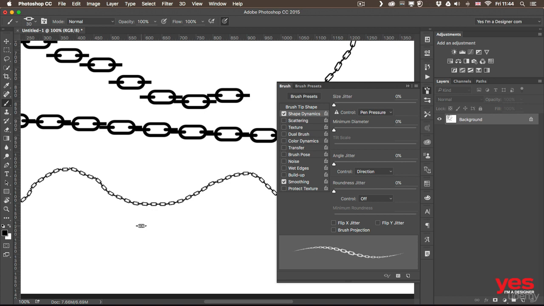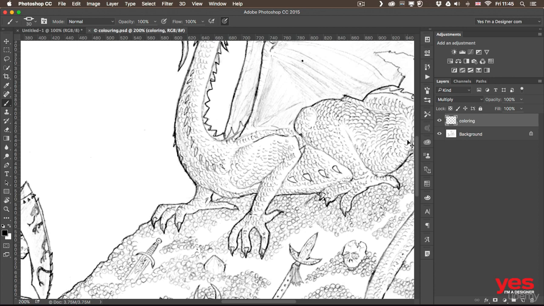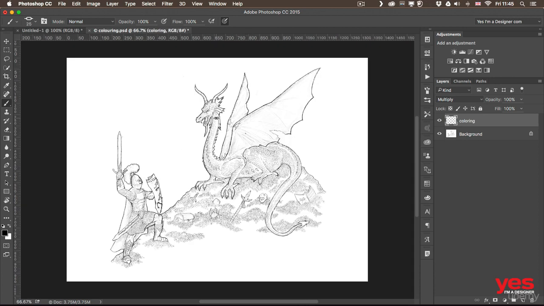So it can be used in drawings and any kind of different compositions, like the one that we had with the dragon, where we could use this to add some chains for this dragon here. And then we want the dragon to be chained down, and we can just start drawing like that, and then have the chain going down. There's another chain on the other side, and so on and so forth. So you can imagine the application of creating these custom brushes and how useful they are.